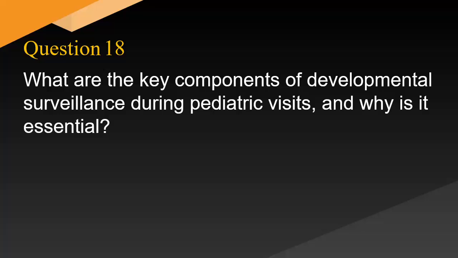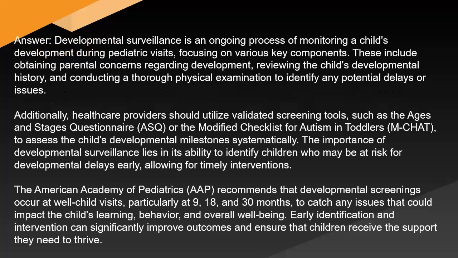What are the key components of developmental surveillance during pediatric visits, and why is it essential? Answer: Developmental surveillance is an ongoing process of monitoring a child's development during pediatric visits, focusing on various key components. These include obtaining parental concerns regarding development, reviewing the child's developmental history, and conducting a thorough physical examination to identify any potential delays or issues. Additionally, healthcare providers should utilize validated screening tools, such as the Ages and Stages Questionnaire (ASQ) or the Modified Checklist for Autism in Toddlers (M-CHAT), to assess the child's developmental milestones systematically.